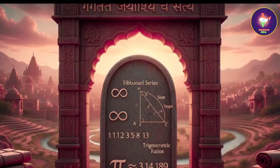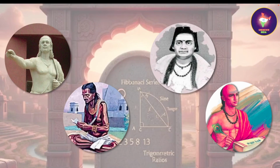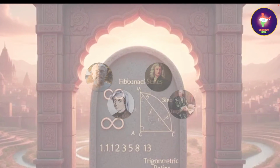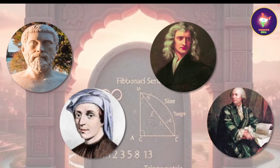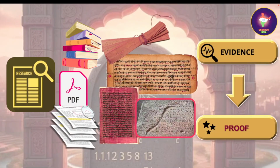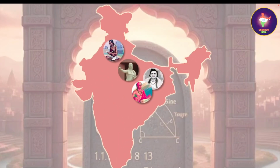Many of the mathematical principles, concepts, discoveries, and inventions have been created or developed by Indians much before these were popularized by the Western mathematicians, getting the undeserved credit in the process for their creation. The aim of this video is to establish this fact with proofs and references for the world to know the truth and restore the glory and credit back to India, that is, Bhaarat.